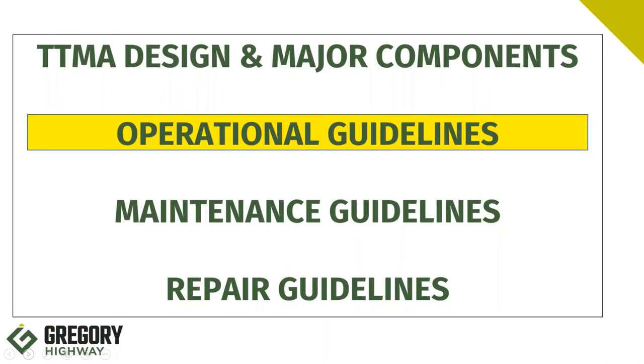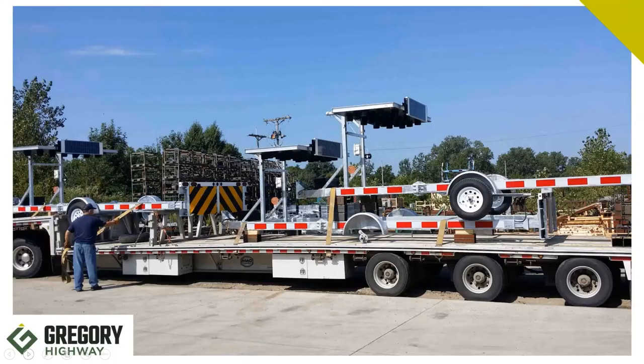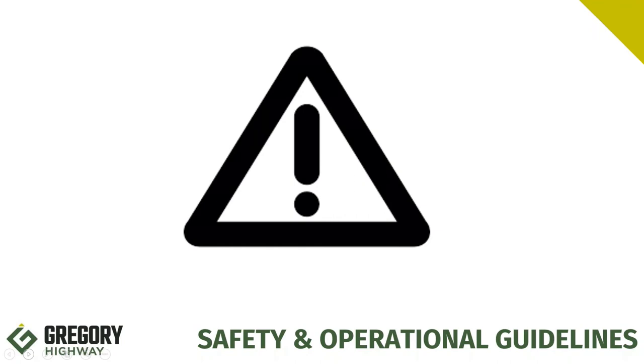Now that we've seen how the TTMA 200 performs in crash test scenarios, let's take a look at how to properly and safely operate the TTMA. The TTMA 200 is typically delivered fully or nearly fully assembled. If there are any concerns with your TTMA 200 at the time of delivery, please contact Gregory Highway immediately. There are some key items you will want to keep in mind prior to putting your TTMA 200 in service. Please follow these guidelines and consult the user manual for additional detail.